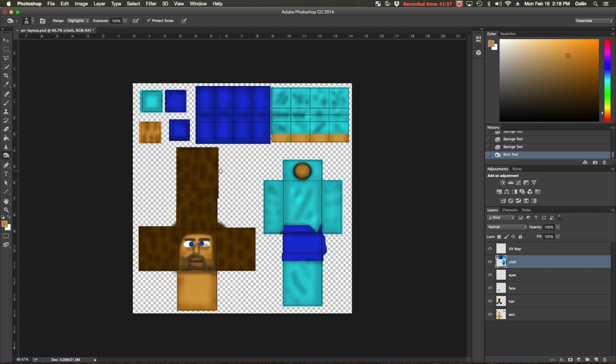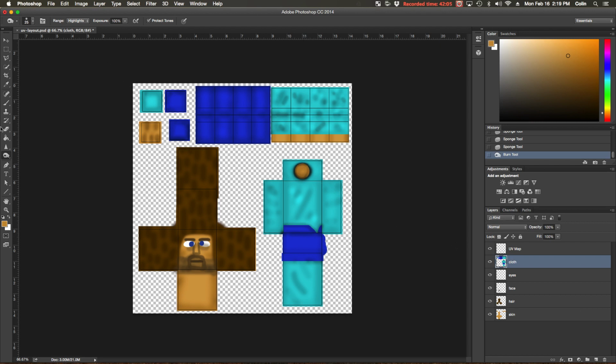And then I used tools like the burn tool. That's this little hand. The opposite of burn is dodge. Burn makes things darker, and it has 3 modes basically. It has highlights and midtones and shadows, and you might have seen me switch between those as I was burning, making areas dark to make it look like the cloth isn't totally uniform. Because in the next step we're going to duplicate all of these layers except for the UV map, and we're going to make it all pixely like in the game Minecraft.